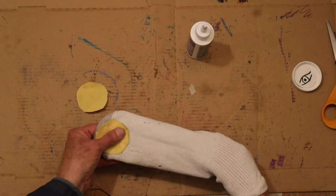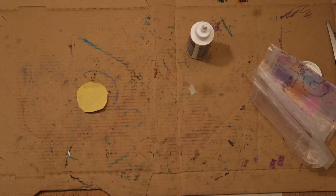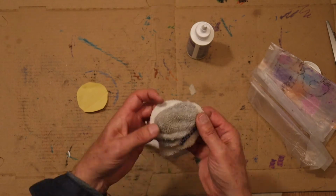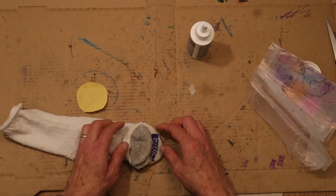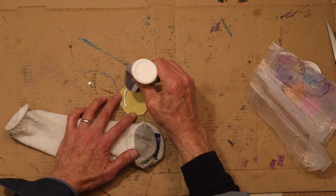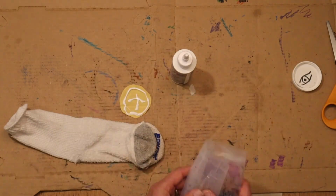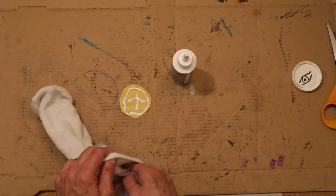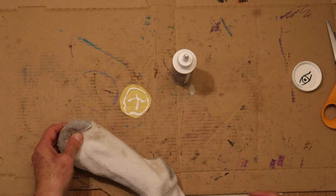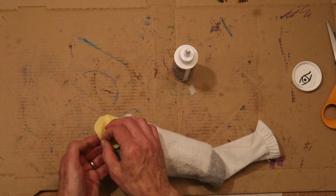When you return, reverse the sock. Put glue on the second mouth and glue it on the inside of the sock, right over the mouth you glued already. Fabric or paper on the inside provides some additional stiffness for the mouth. Let that dry as well.